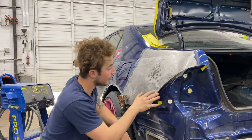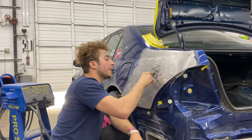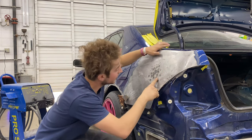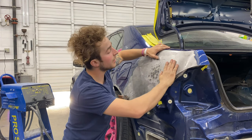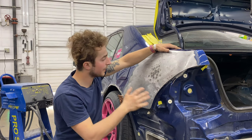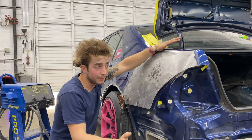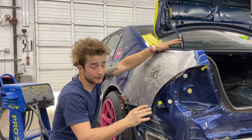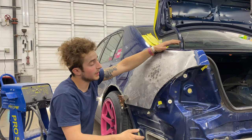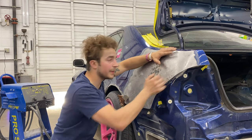And this also makes it low. By pulling this a little lower, what happens is it crowns this whole area. So it pulls this in. This was level, and so now it makes a hump here. And that hump, once you apply your bondo, is a high spot. Luckily with bondo, you can blend it all, but sometimes it's too high, and then you gotta sand it off, which is okay. You hit it down, and then you re-apply it.